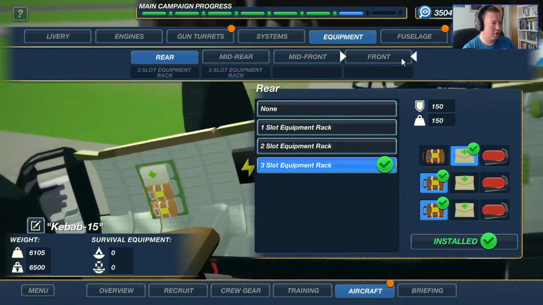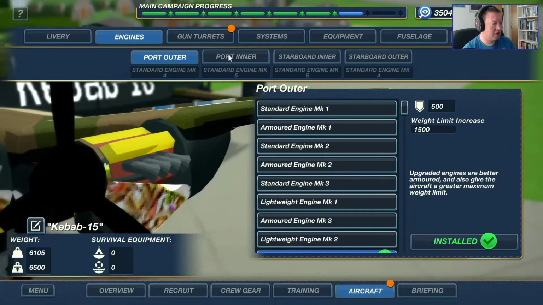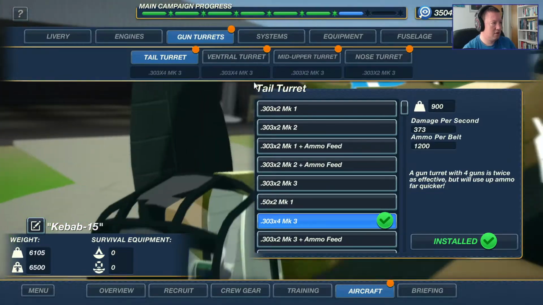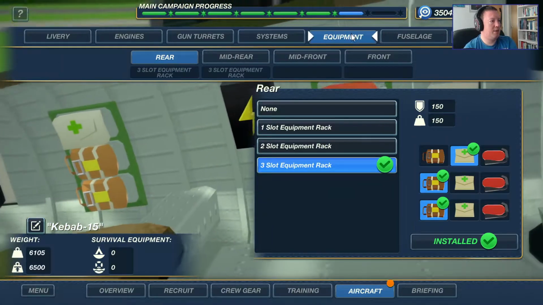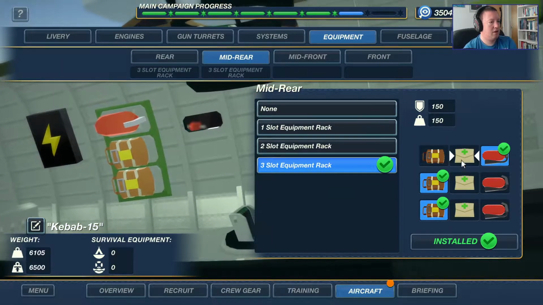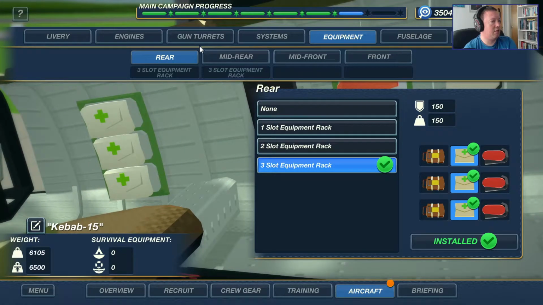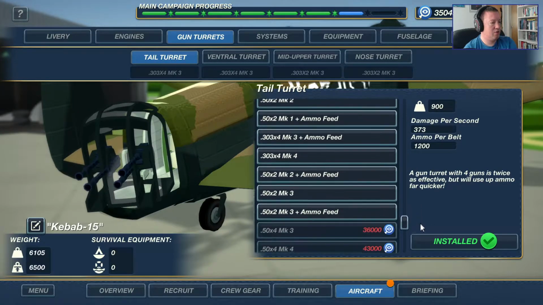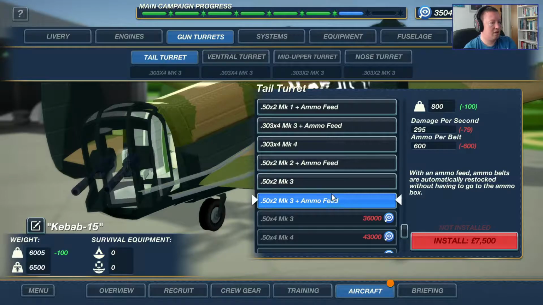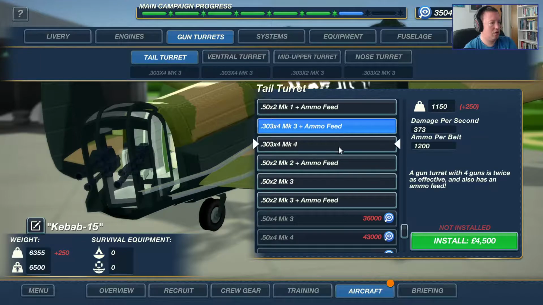Okay, so what we've got here, everything's marked 4. We'll probably get terrible engines again. Oh no. Gun turrets, so all my gun turrets have been undone. A little bit annoying. But he saw racks. Bother it. Not gonna bother with any bailout stuff this time. Right, tail turret. I really want one with a feed. Can't afford you. Could afford you. Also could afford him.